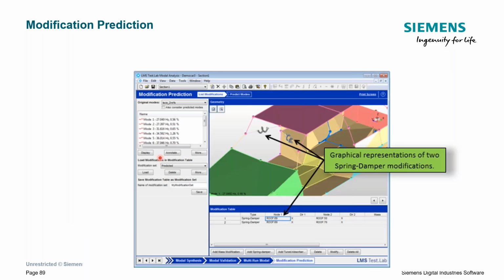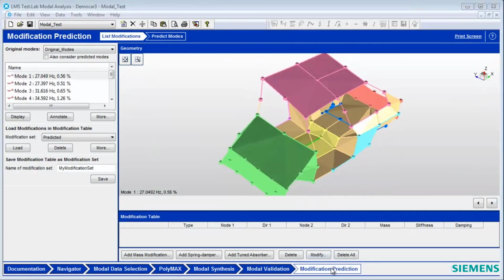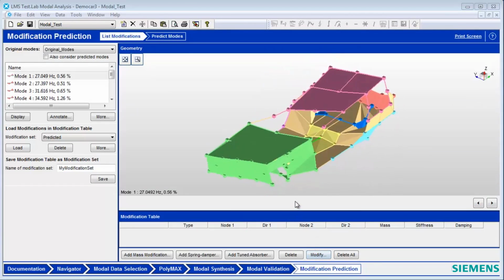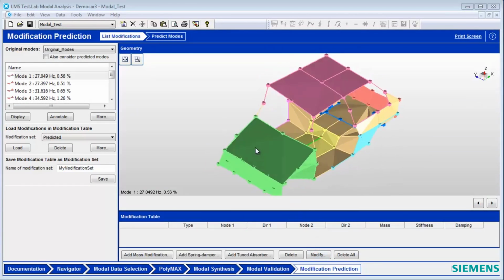All right. Now we can also do something called modification prediction. So in our test, available in our software, is something where if I wanted to make a change to the structure, I could do that in the test software and see how that affects the curve. And I think Charles actually has a video ready for us on that, if there's time to show that, Charles.